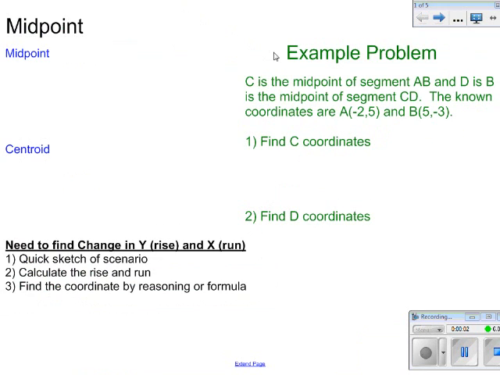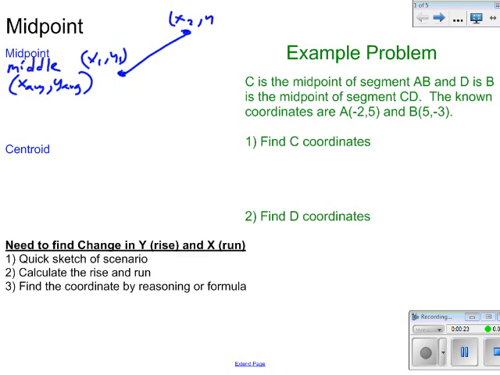We're going to talk about midpoint and how to find the middle between two values. So first thing you need to know is that midpoint is the middle or the average of two coordinates. So if you have two endpoints, you just average the x values together, you average the y values together, and that gets you in the middle. Okay, it's halfway there. All right.